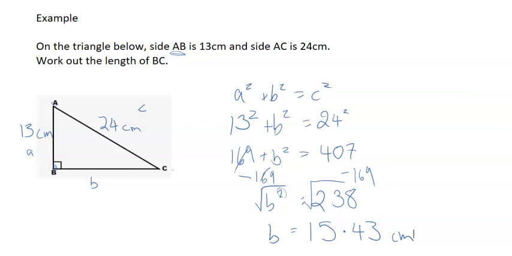Okay, the last thing you need to make sure that you do with Pythagoras is to check how reasonable this answer is. So if I say that this is around 15.5 centimeters, is that reasonable when it comes to looking at these triangles? Yes, we've got 13, a little bit more, 15, and then the longest one must be the hypotenuse. Okay, there you go. Give it a go.